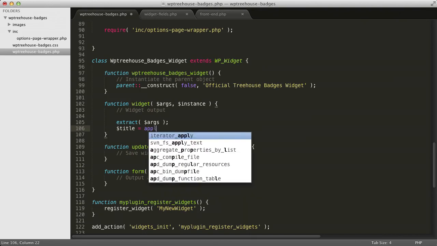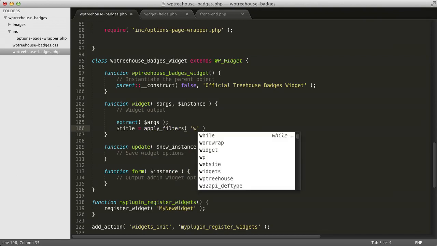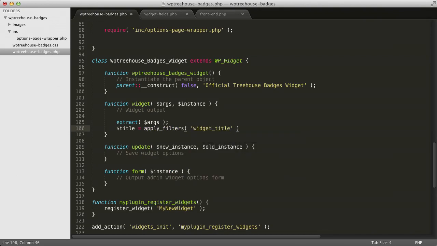The way we'll do this is by using the apply filters function, which means that we're working with a filter, and we're going to tie it to the widget title hook. What we'll then do is pull in the actual title for this instance of the widget that the person has customized with their own title.